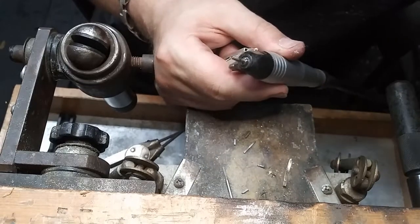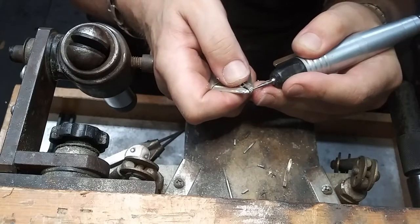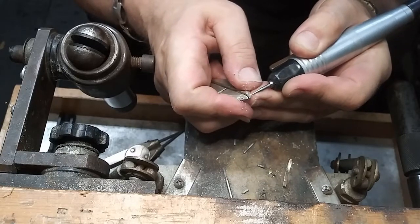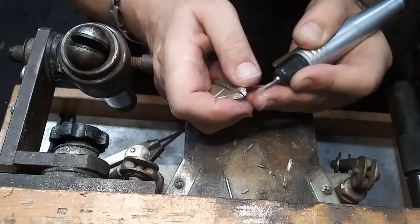I'm having electrical problems here. Alright, so this is good. It's all the way through. And we're going to go on the other side and do the same thing. Put a little bit more lube.